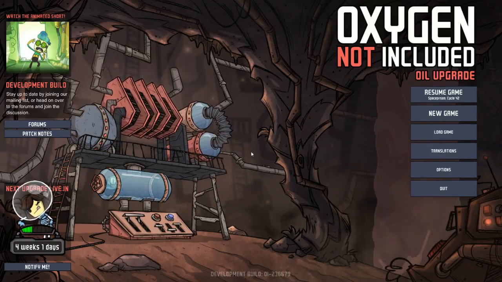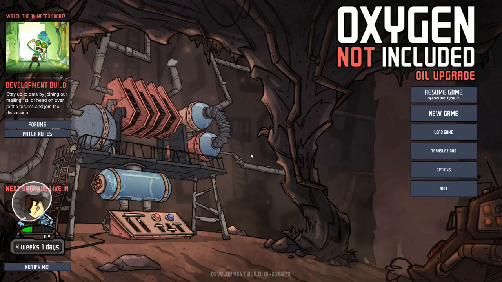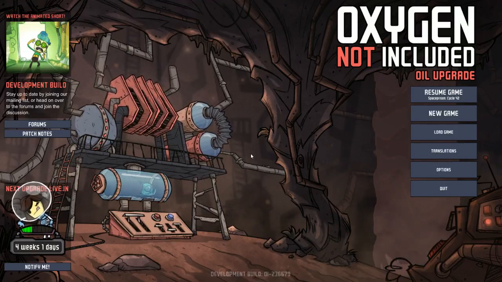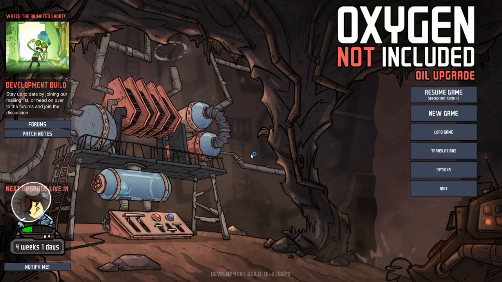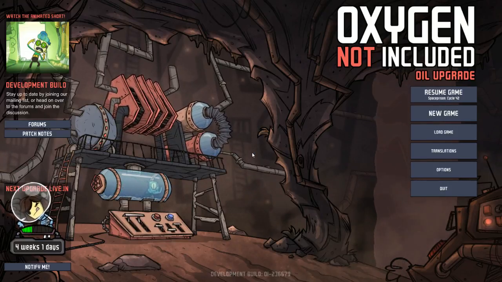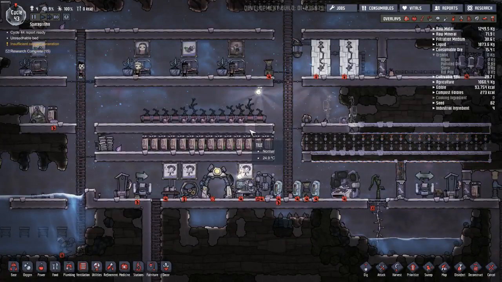Welcome back to Oxygen Not Included, the oil upgrade. We are still playing the open beta build, or isn't it even an alpha build, of Oxygen Not Included, but now with the recently added oil upgrade. So today we're going to dive in and continue where we were. We're at cycle 42. Our base is looking quite shiny right now. Everything seems to be going our way. Let's see how we can turn it upside down in the shortest amount of time.